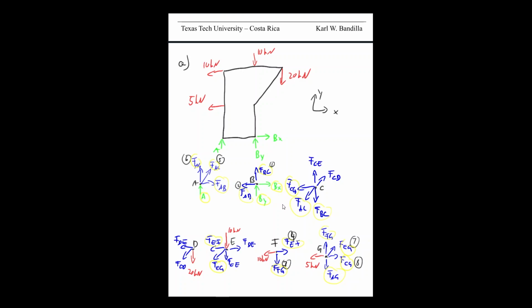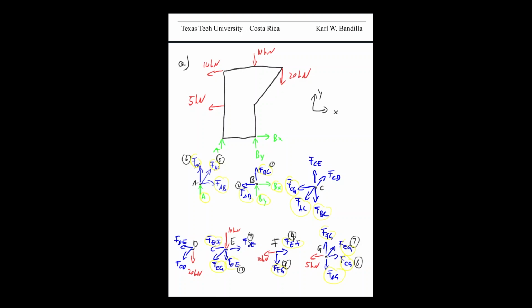Alright, so now, where else can I go? I can look at what's left. I can look at, for instance, E. There's only two unknowns here. So if I do sum of forces in the x direction, I could get this one. So let's put now 9. Oops, not in yellow. It's easy or hard to read. So this one would be 9 and 10.